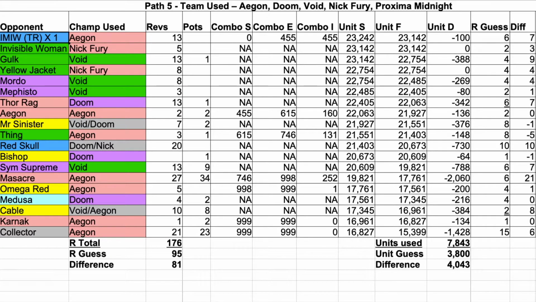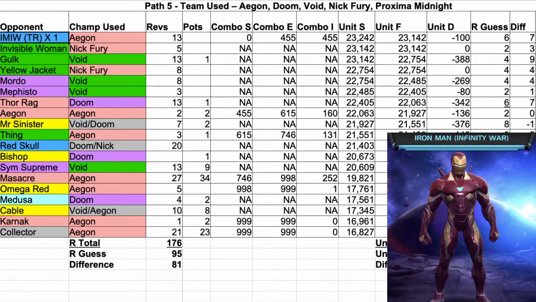So the first fight on this path was Ironman Infinity War. I used Aegon, took 13 revives, I gained a combo of 455, and it cost 100 units. I had some revives in my stash, which were used to decrease the amount of units needed. Ironman Infinity War's Abyssal ability.